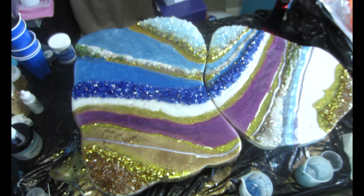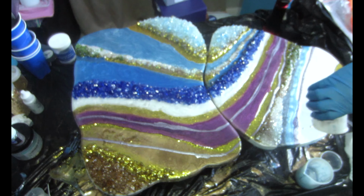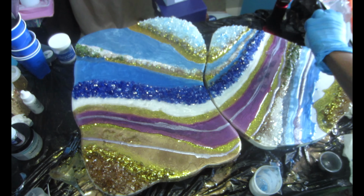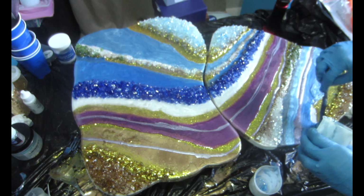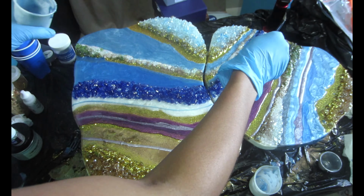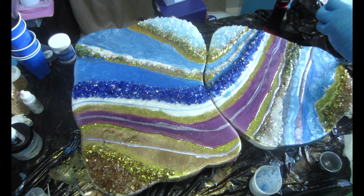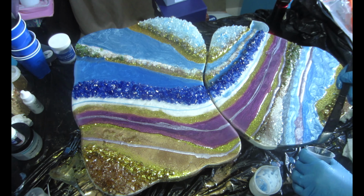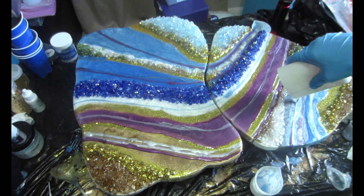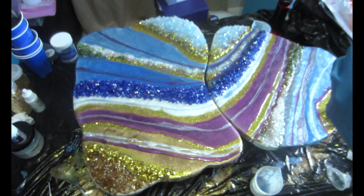So we're gonna go ahead and do our best to blend them out, and then using your heat gun. Your heat gun is your best friend when you're making stuff like this. Also your torch, if you don't have a torch, it's fine, but a torch is also good because it helps you diffuse the colors, and also it'll help you create a lot of cells in the different pigments that you're using. Again, guys, make sure you have your protective gear on, and make sure you're wearing a mask when you're doing any type of project, but especially for a project that is this big.